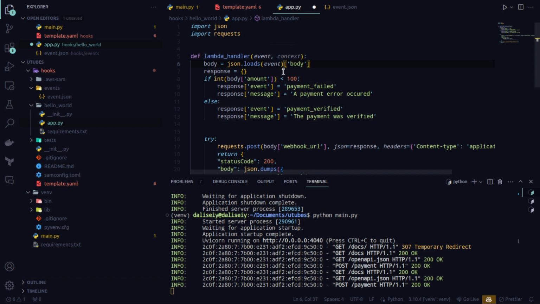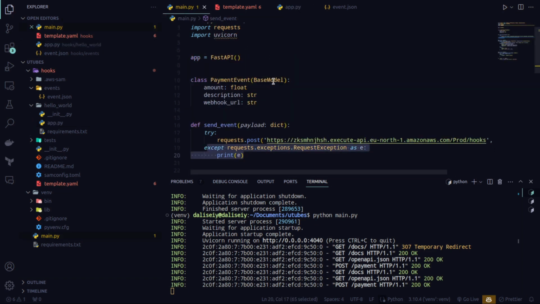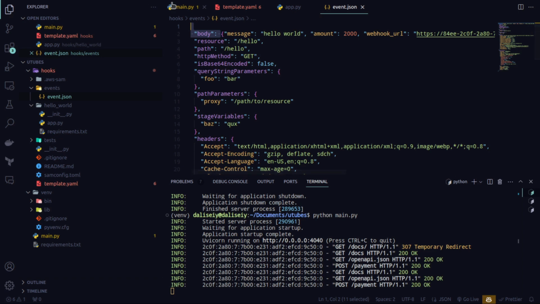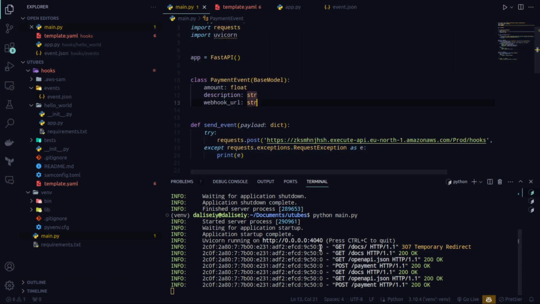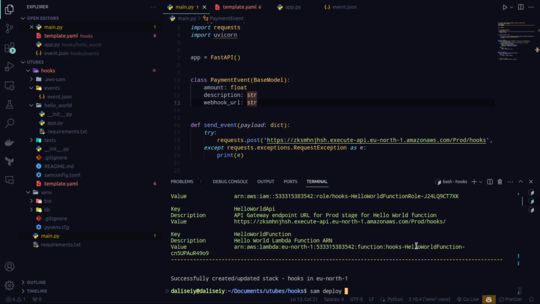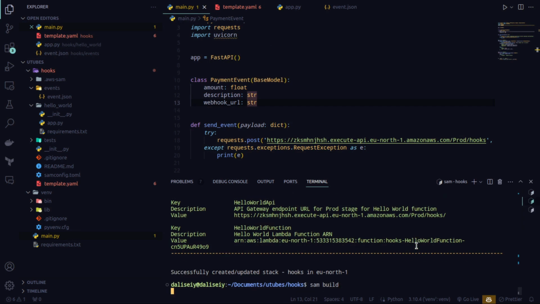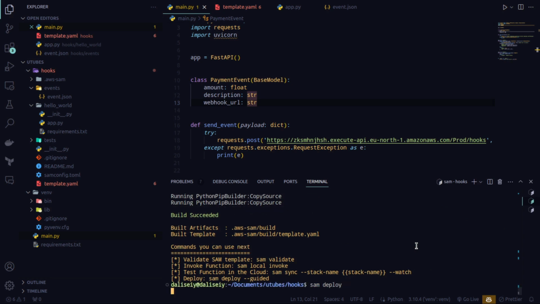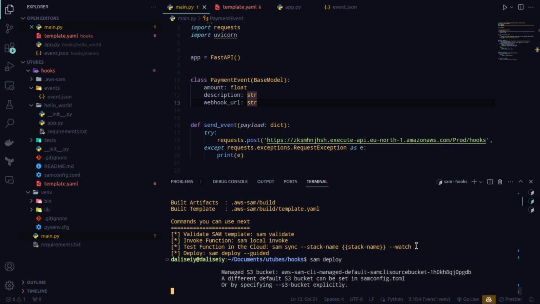So I think that's a suitable approach. Or okay, sorry. I would say the event body itself should be the JSON string actually. So the JSON event body is going to be a JSON string, because prior to the time I opened event.json, this JSON was wrapped in a string here. So I'm just going to redeploy this. Once I've redeployed this, I'm going to say SAM build, then SAM deploy. Okay, so I'm going to pause the video, and once this is done, I'm just going to resume the video and go back to testing my webhooks.